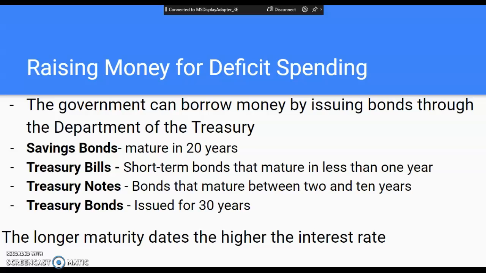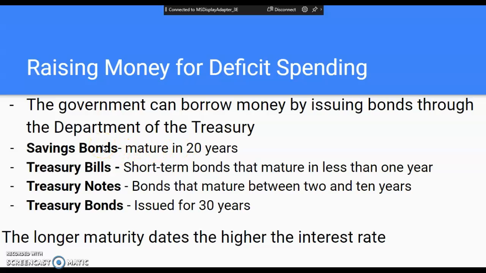Now, the person who purchased that bond, or the investor, has to wait a certain number of years before they can cash it in. And when they cash it in, if it's just at that maturity rate or a year's, they get their money back. Now, if they wait a little bit longer past the maturity date, then it also gains a higher interest rate. So the longer you let that bond sit, after it matures, you gain more interest. And this is how people would earn money.